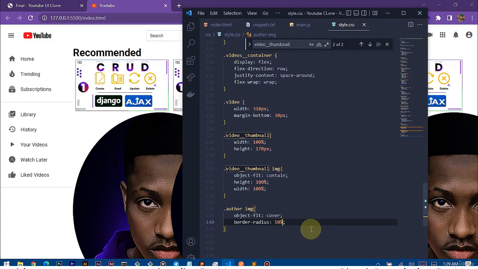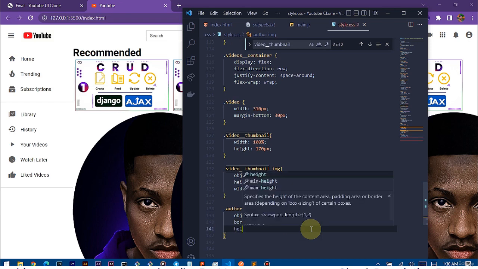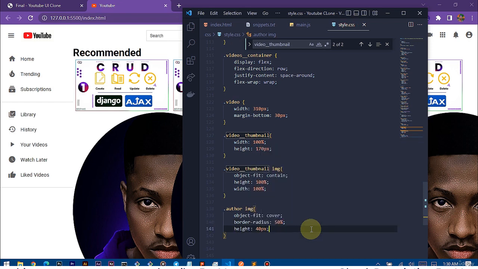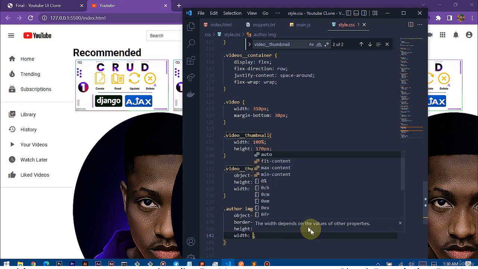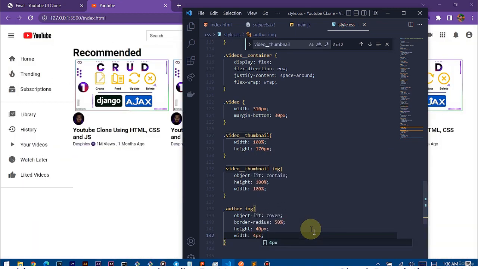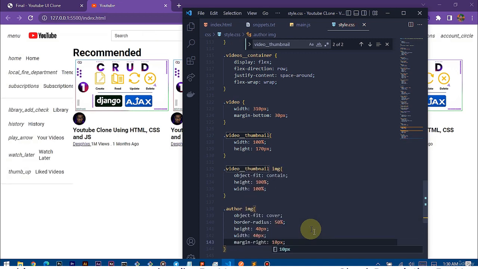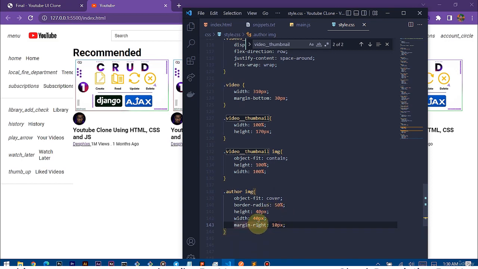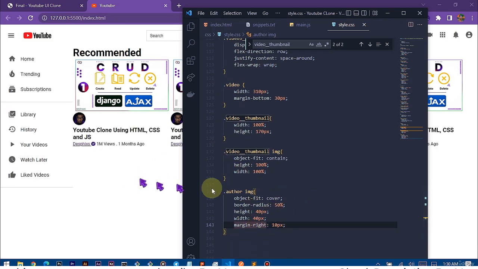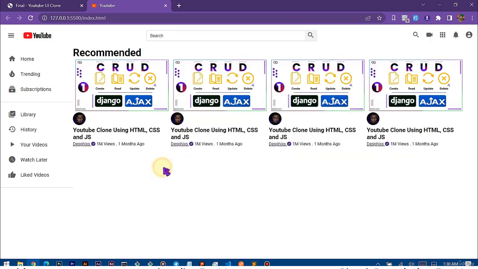So what we need to do is go ahead and add a height and width. So I'm going to say height, and I'm simply going to add 40px, and I'm going to say width, and I want to add 40px, not 4px but 40px over there. And what do you notice? Everything is looking kind of good now. And finally, I'm going to go ahead and add a margin right, and for this one I'm going to say 10px. Okay, so as you can see, it's moved some way to the right, and that's looking quite good.